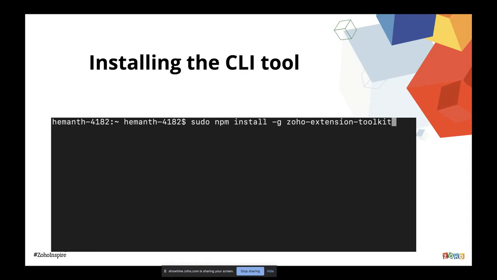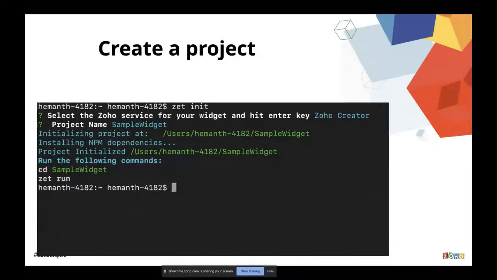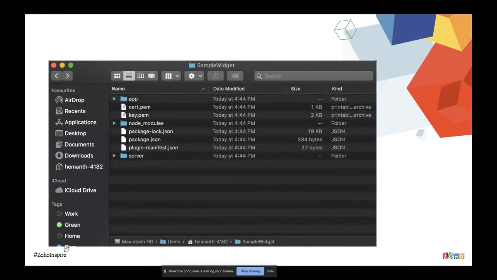Great. And the second step is to create a project in it. So once you install the command line tool, you jump on and start developing the application in it. Then we create, as you can see, a project in our folder, and all the dependencies needed will also be added to the folder, right?